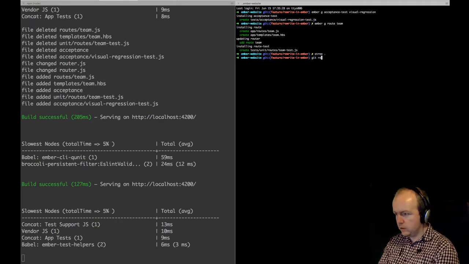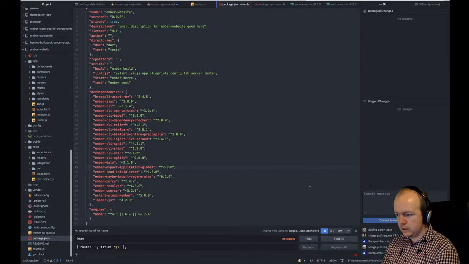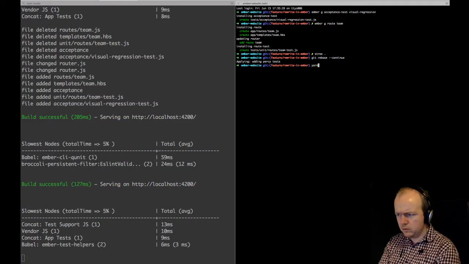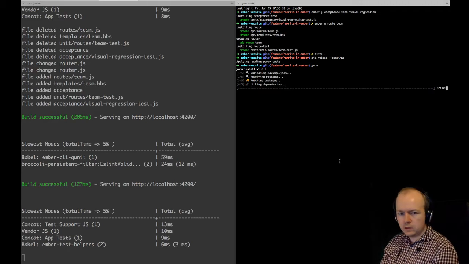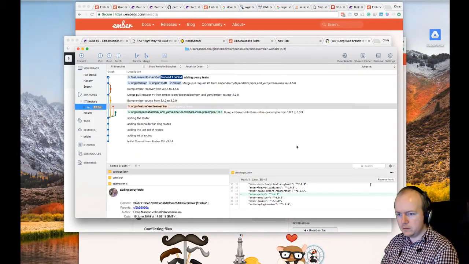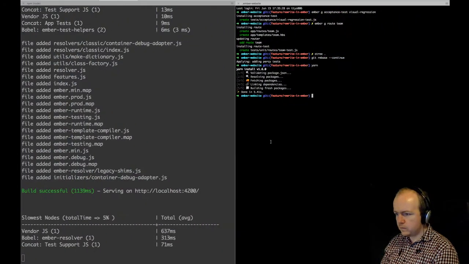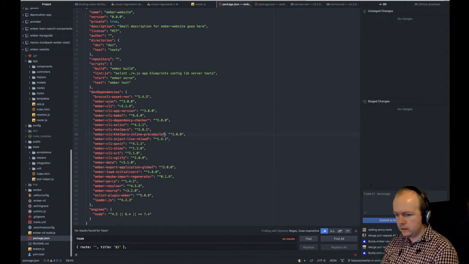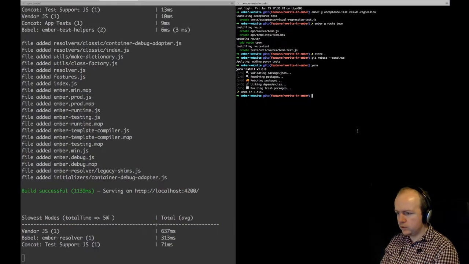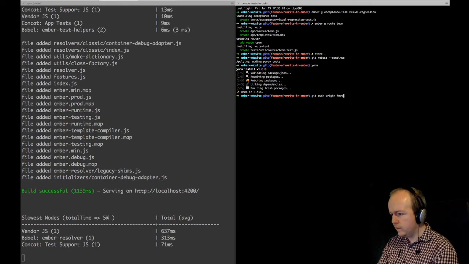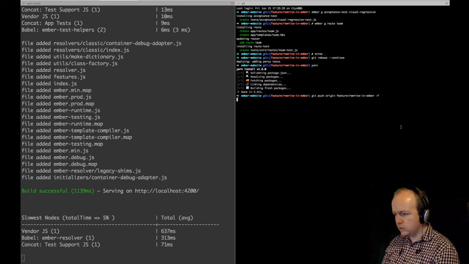Git rebase continue. Perfect. And then I want to do yarn to update the yarn lock or whatever it's called. And that hasn't changed anything. Good. And I need to do a force push on that. Git push origin feature force push.